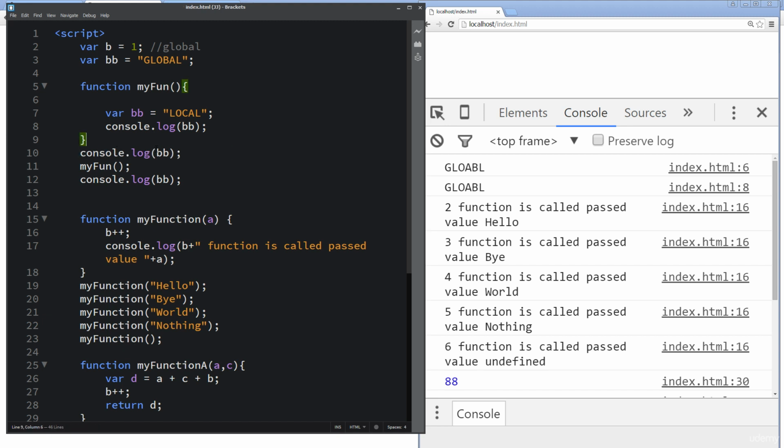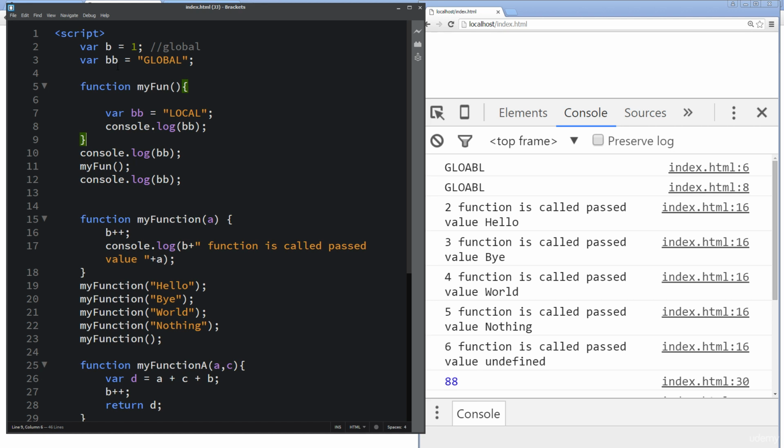And so what do you think the first value of BB is going to be? What do you think the second value of BB is going to be? And what do you think the third value of BB is going to be? So let you think about that for a second. And notice here that we're calling it out 3 times. First time, we've got the function, but we haven't initiated the function. So we're just console logging out BB.